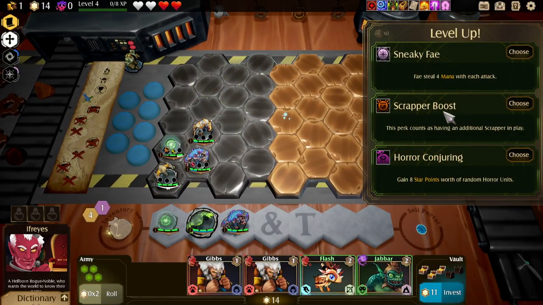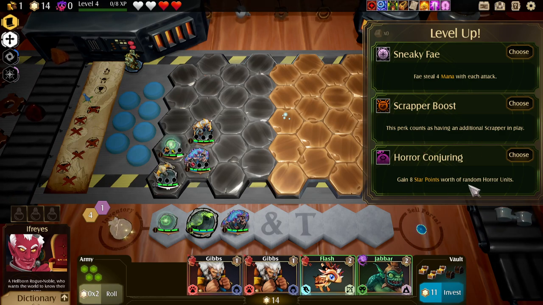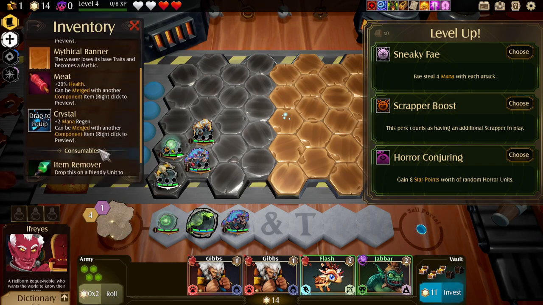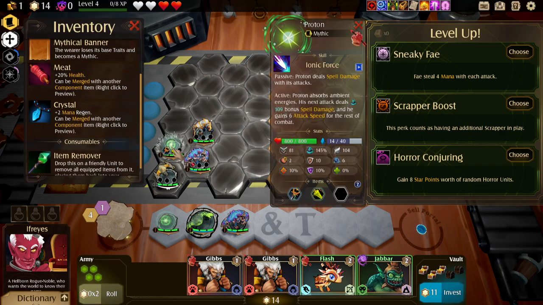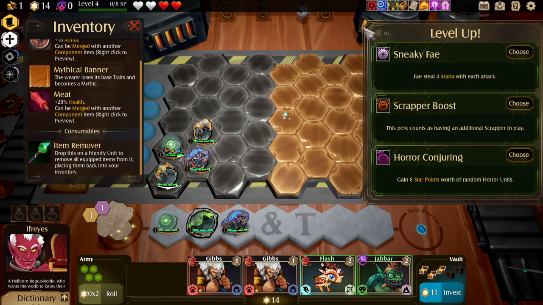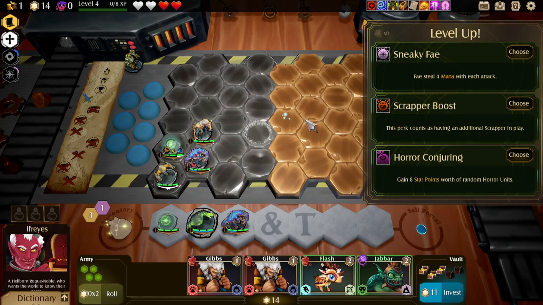Base steal 4 mana with each attack. 4 units. Fae? Again. Fae doesn't... Fae doesn't matter.